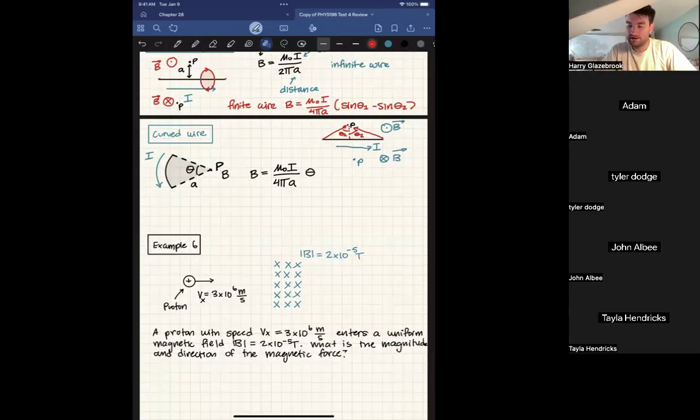And if I wanted to find the direction here, again, I would just take my thumb and put it along the direction of the current. And what I see is it's going to be coming out of the page on this side, and it's going to be going into the page on this side because it's going in a circle around it, just like this, using my right hand rule. So that means if I wanted to find the direction at P, it would be into the page. Cool.